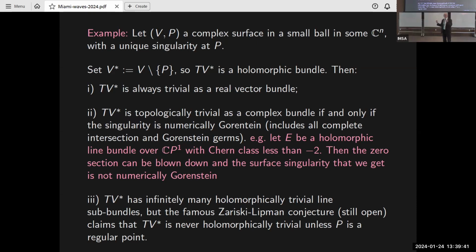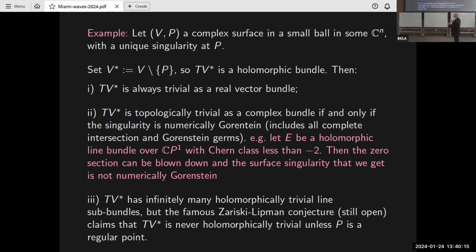The tangent bundle for every three manifold is trivial, and the normal bundle, codimension one, everything being oriented, is also trivial. Okay, so it's very easy. This bundle is always trivial as a real vector bundle. So now if we think of it as a complex vector bundle, disregarding the holomorphic structure, just the fibers are complex vector spaces, then you can ask if this is trivial as a complex vector bundle. And you can tell that sometimes yes, sometimes no.